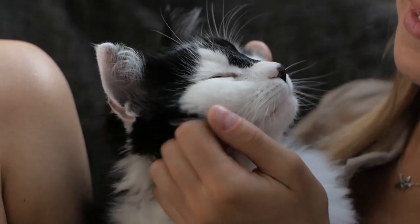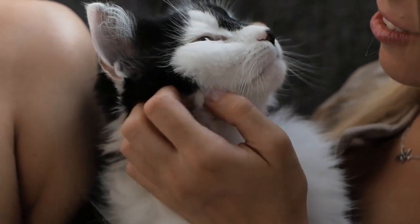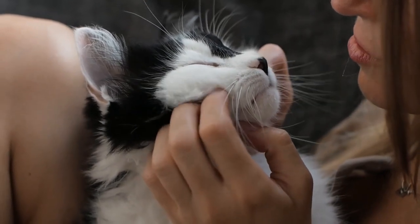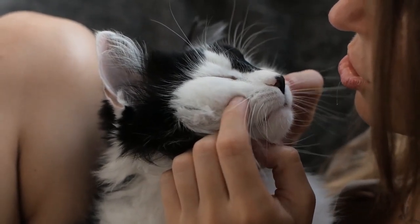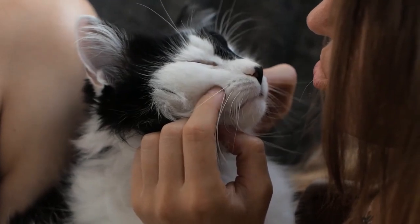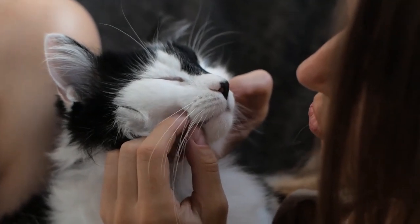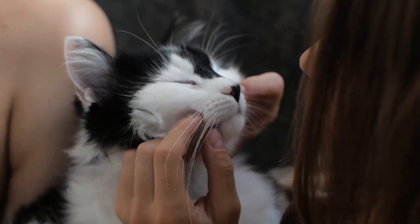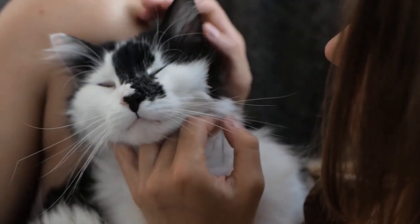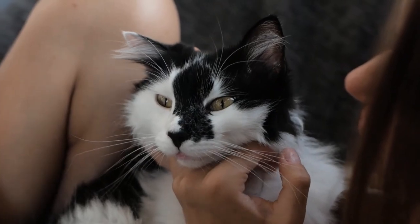Another way to show your cat kindness is to learn their language. It never hurts to talk to your pet and let them talk right back to you, especially in the early stages of life. Take time to get a feel for your cat's personality. Getting a baseline for who your cat is can be the backbone during times of trouble. Understanding your cat's baseline can potentially allow you to spot a problem — when your cat is unwell, even the most subtle changes in behavior can spark your attention. Knowing your cat means you're able to detect when things are just not quite right. One of the kindest things you can do is take time to get to know your cat and build that relationship.